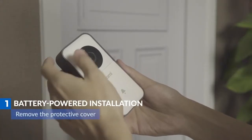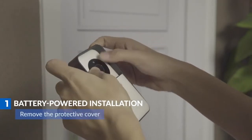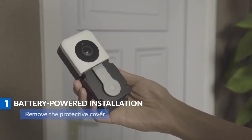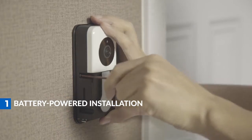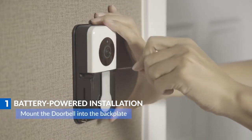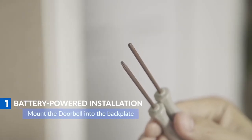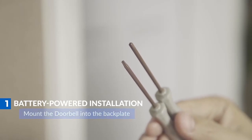You can remove the protective cover by holding the device on either end and gently pushing with your thumbs to detach the body and the protective cover. Once the backplate is secured, you can mount the doorbell to the backplate using 4 star-shaped screws provided. Be sure to use the fine thread screws for the flat backplate and coarse screws for the angled backplates.